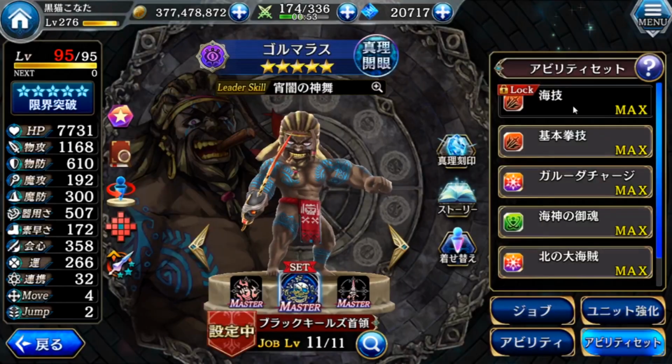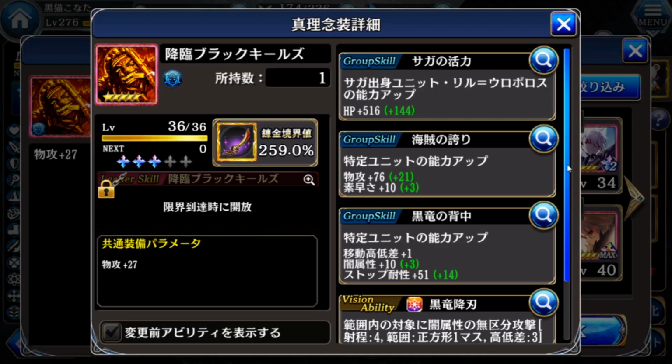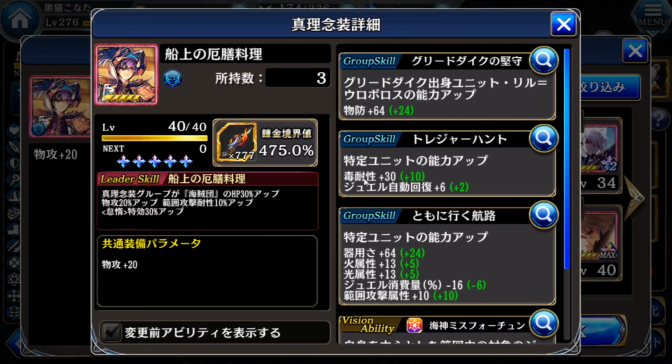And then for the mementos, he has this 5-star mementos. So if you have these mementos, this one is the best for him. Increase the overall status a lot. And then if you don't have these mementos, you can switch with these mementos. This is a free mementos, and he will have this group skill, poison resistant and jewel regen. So jewel regen is also not bad, but the rest of the group skill will be useless for him.